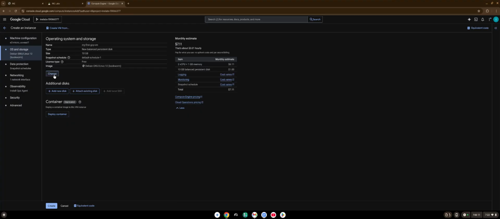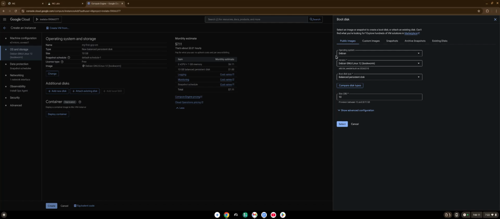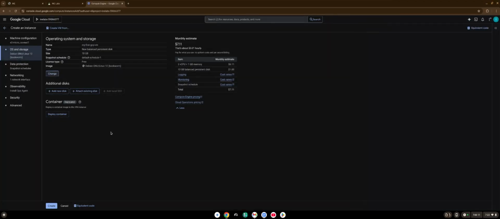Hold on. Matter of fact, let's go down one more and specify the operating system and storage. All right, so this is good. So I'm gonna hit select. All right, and let's create this.